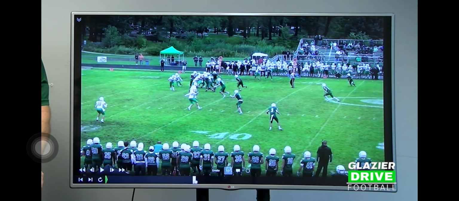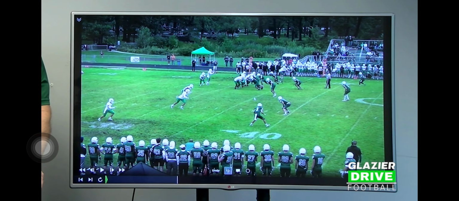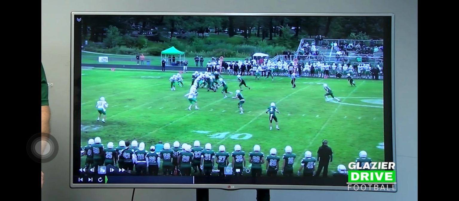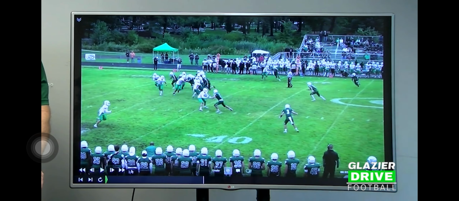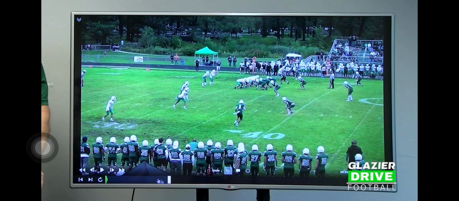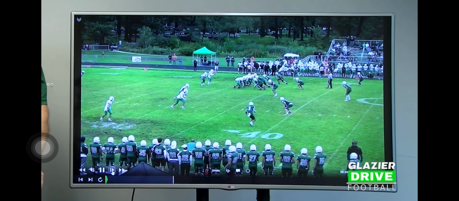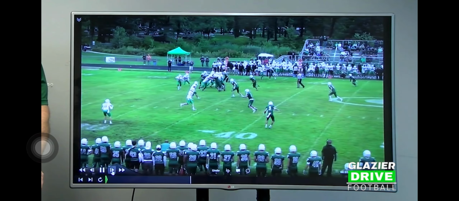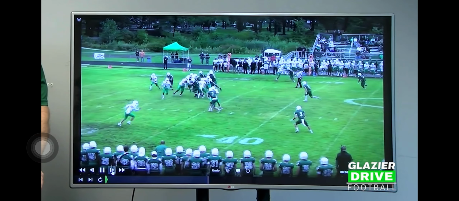Here we get a quarterback sweep. The outside backer first has to recognize whether it's pass or run. He reads run, and now he's going to attack. And again, watch how he gives a false key. He's going to go to the inside, set up the blocker with a false key inside, and then drive back outside.